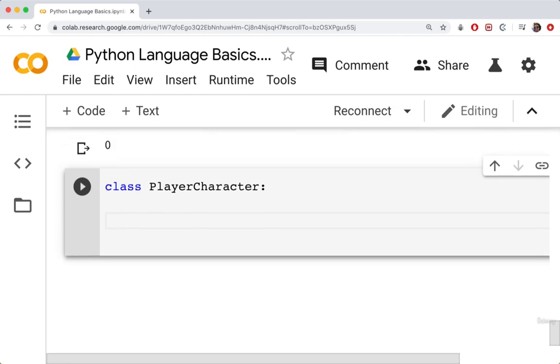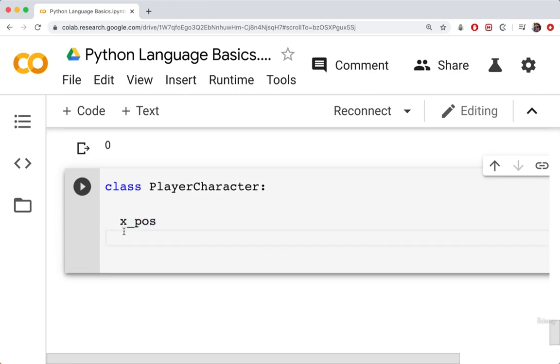So let's think about what properties a player character might have. There are lots. Realistically, if you're going to develop an actual game, there will be tons of properties, attributes, state, whatever, that you need to associate with a player character. However, we'll just pick and choose a few. So we're going to go with something like maybe we'll have an X position. And don't worry, I will erase these in just a second. I just want to type them out for my own thoughts.